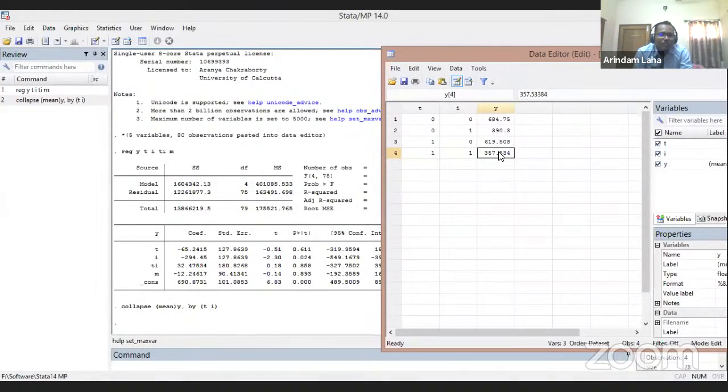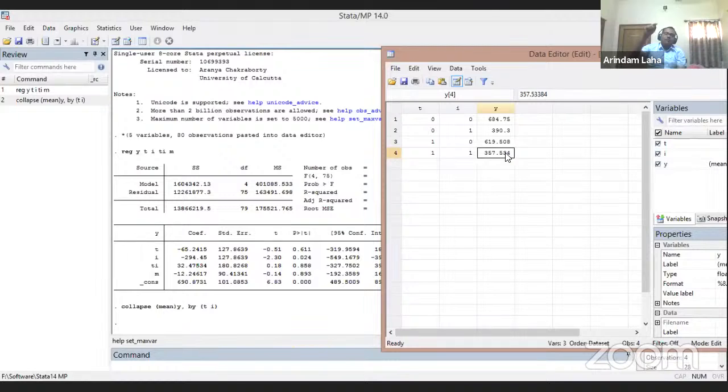There is no problem. Stata is giving you the average value. So these are the four values. I require only four values. Please remember, I require only four values: pre-post, rural-urban. They have collapsed the mean consumption expenditure, considering both time and region. In this way they have given me the data.